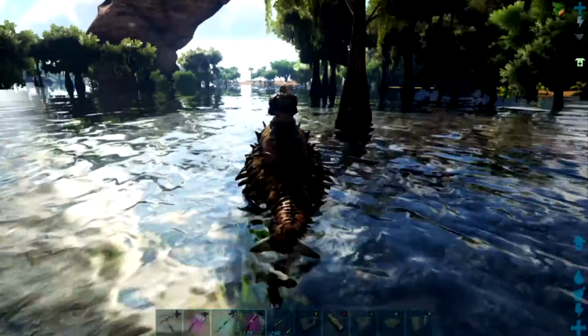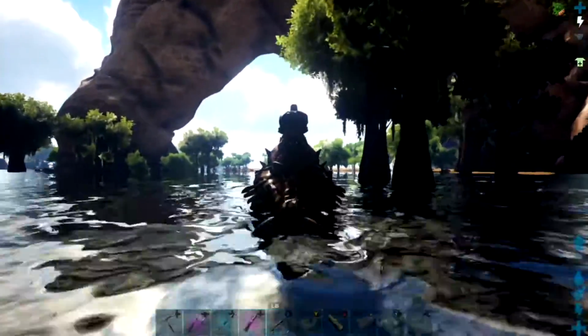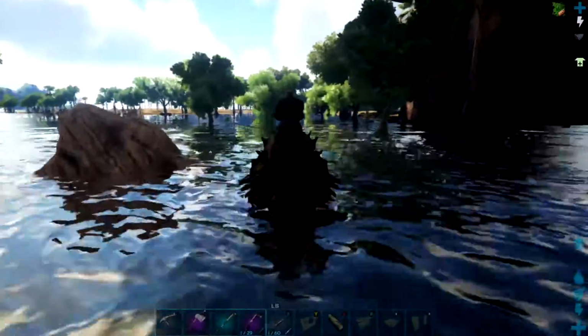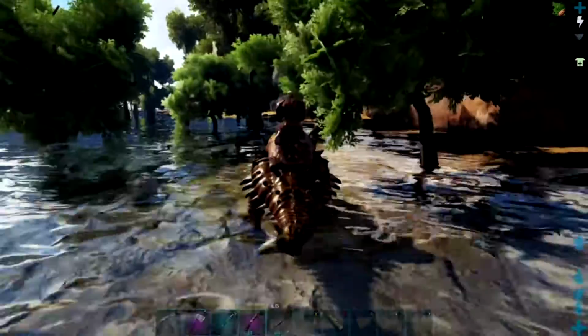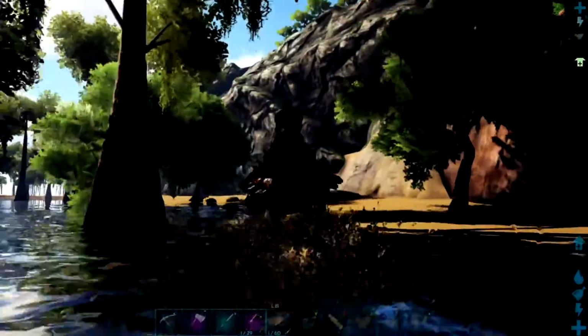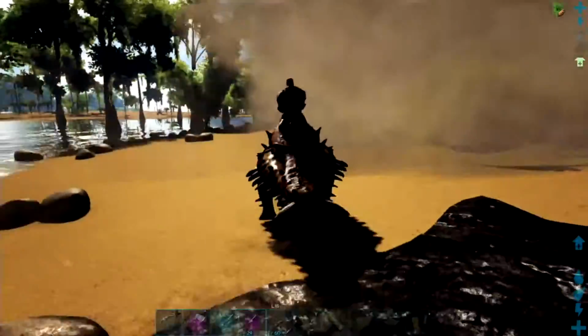But we are really close to the metal cave now. We'll just keep going right here. Get onto land. Boom. Let's run. Go for it. And the griffin's still here.